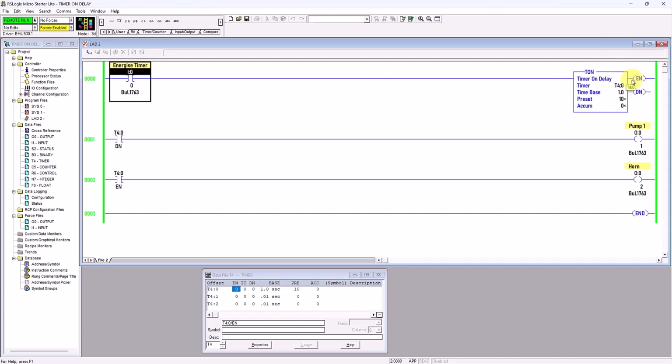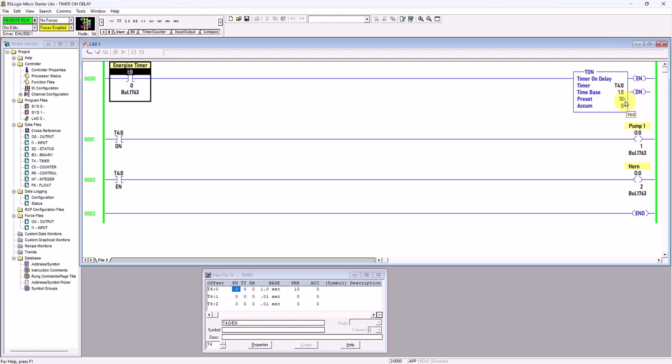Once it's energized, this enable bit will be activated, and this virtual switch will be triggered from normally open to close, and this will be energized, and it will turn on the horn, the external load. And you can see the timer starts timing, meaning accumulating.